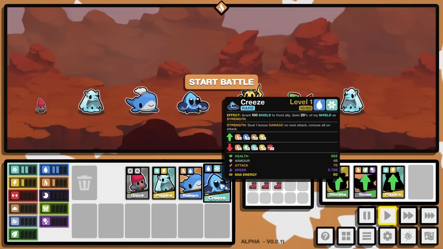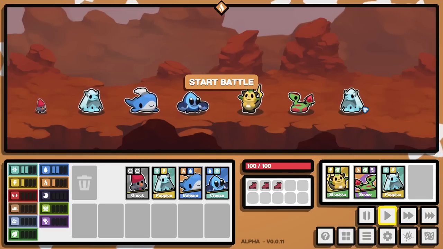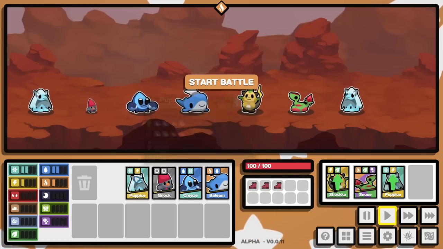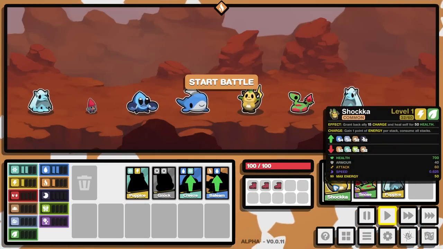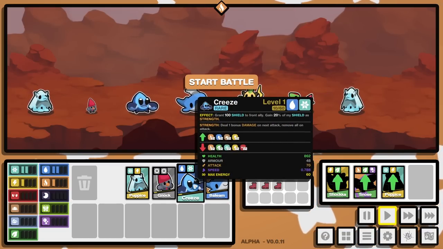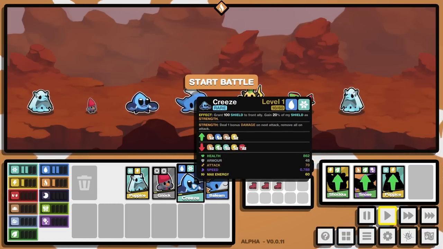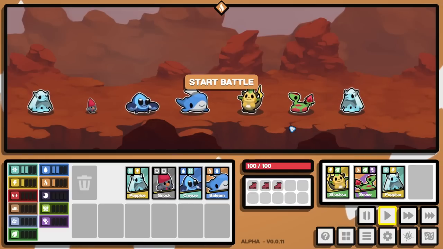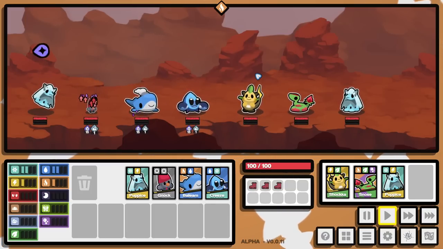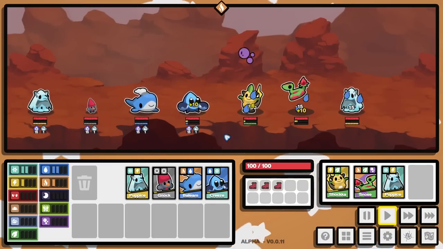Gain 20% of my shield as strength. See, that's the weird thing, Shaka definitely seems like a front line. I guess we could do something like this and then put you there. Pup ice. Grant charge, so you grant the shield to everybody. You grant shield to the front. And then you slowly stack up shield, theoretically, because you wouldn't be taking damage, one would think. One would think. We're going to be getting rid of Baleem at some point, that's for sure.